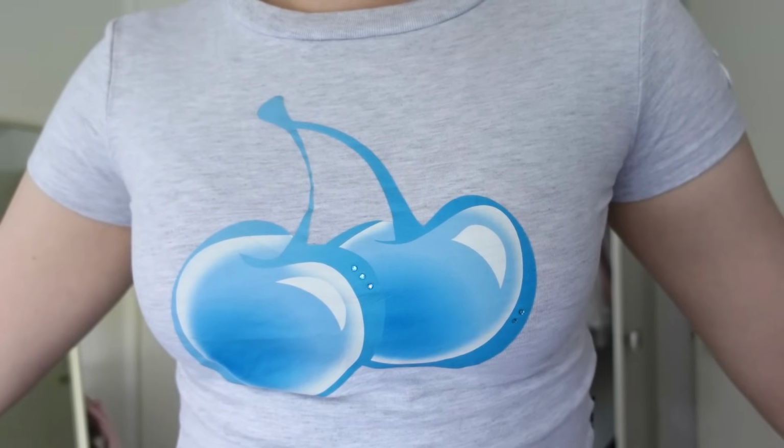Okay, you know how I just said I don't have any other graphic t-shirts? I said white graphic t-shirts, I think, I'm pretty sure. This is gray, so it's different. If you saw my video showing what I bought in Korea, this is the top from that video. It is from Kirsch. They do a whole bunch of really cute little graphic tees and other stuff as well. But this has blue cherries, and I don't know if you can see, there are little diamantes on it. So yes, technically still a graphic t-shirt, but I really like the fit of it.